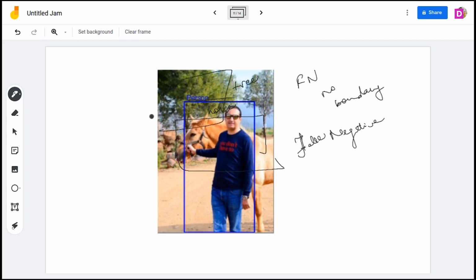So these are 3 true positives. Then you have something like this that says a tree, but this is not exactly a tree, so you have one false positive here. You have some box here that says man, but there is no man here, so this becomes a false positive, and so on. In that manner you have 4 false positives in an image and 3 true positives. Are you getting my point?